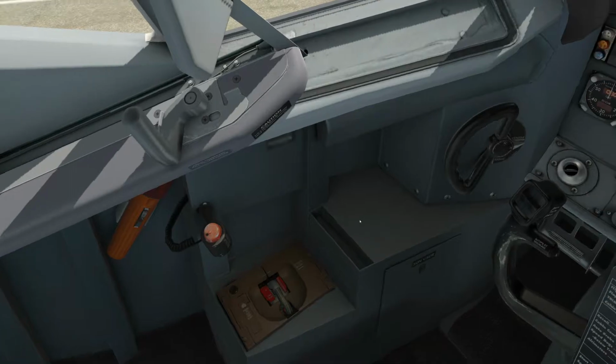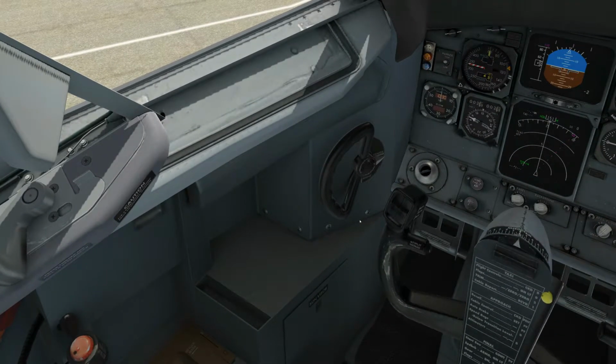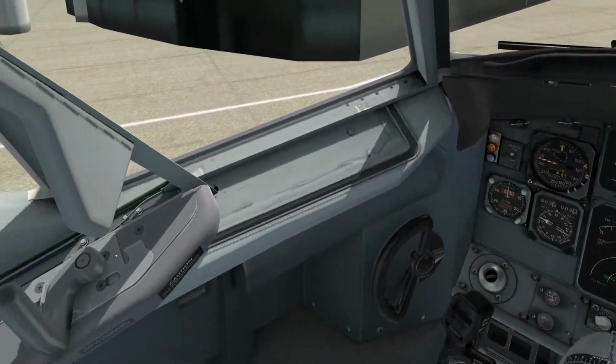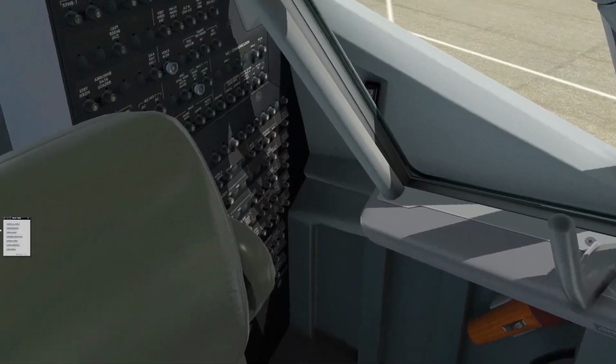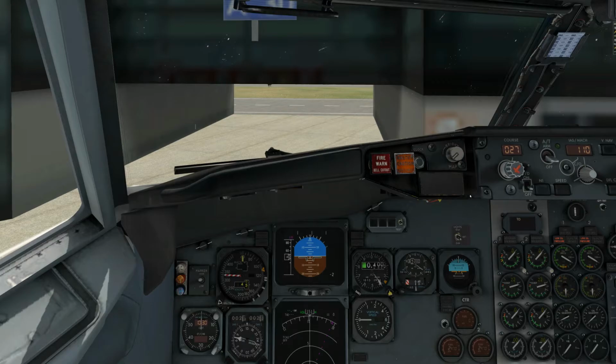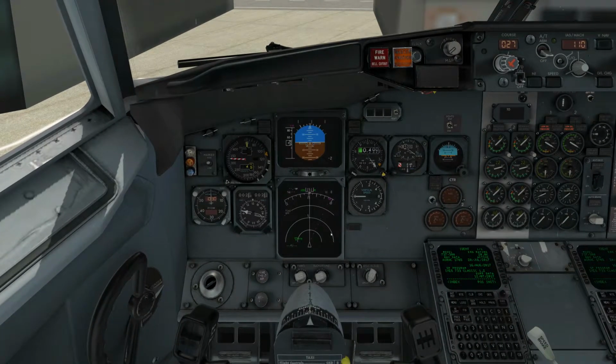So check the oxygen valves, the oxygen mask. Also speaking about oxygen valves, behind the pilot seat, that's where the oxygen valves are located, to open up the oxygen tanks for the oxygen masks, but they're not simulated in this aircraft, so whatever.